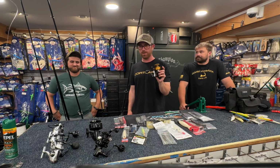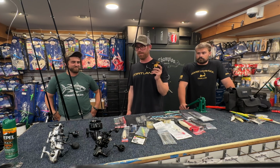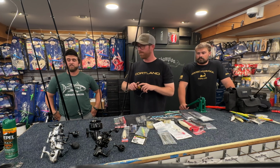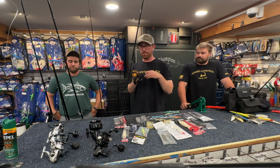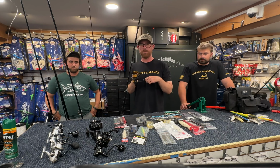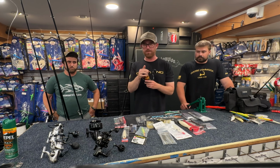For the waterproofing ability of these guys, they're a great entry-level, medium-level reel. Bail kit on those too. Down the line, put a Slammer handle on. Yeah, my buddy's got a 4500 that's Baylessed with a Slammer handle on it, and it's a sweet little reel. And just so much fun to fish. And like I said, for the price, you can't really beat it. The nice big beefy bail.